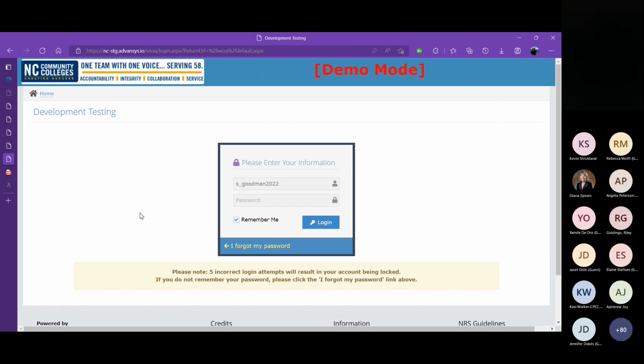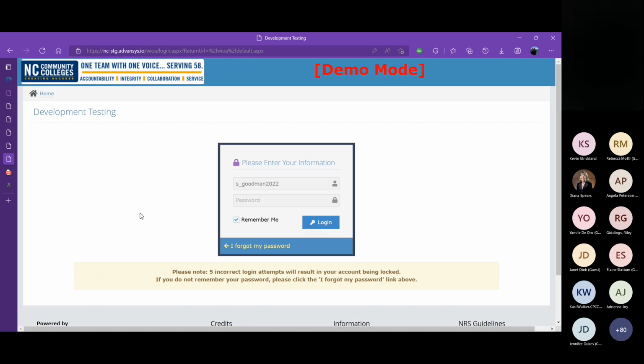Creating new students in ADVANSYS is a workflow process that has been designed over our roughly 20 years of experience working with adult education student data. It's also guided by feedback that we get from our end users as well as our state teams. We've worked with your particular state team to help streamline this process to make the workflow fit your typical guidelines in terms of your intake forms, and also to make sure that we stay in alignment with Octave. That is one of our primary goals, to make sure that this system provides all the proper information in the proper manner to complete the reports that are required for Octave.